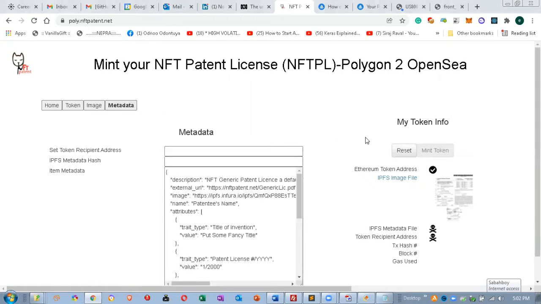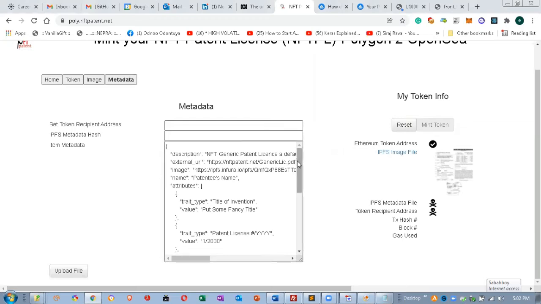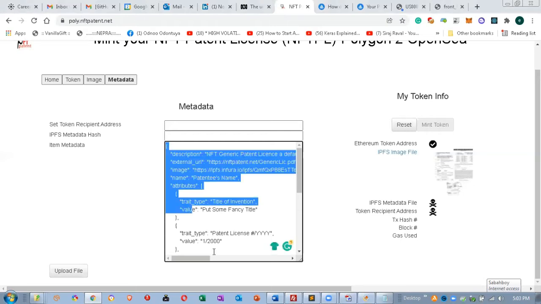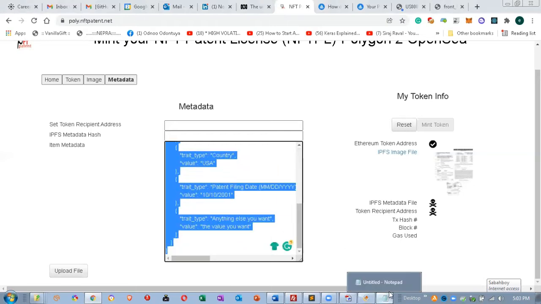Okay, I'm back again. As you can see, once you have uploaded it, if you look at the right hand side, you will see a preview of the image. Can you see underneath the tick sign, in between the tick and the skull symbol, you will see that, right? So that means it's up on the IPFS.